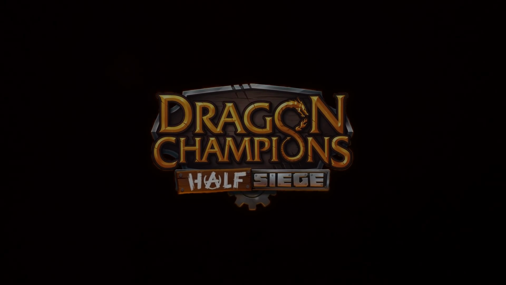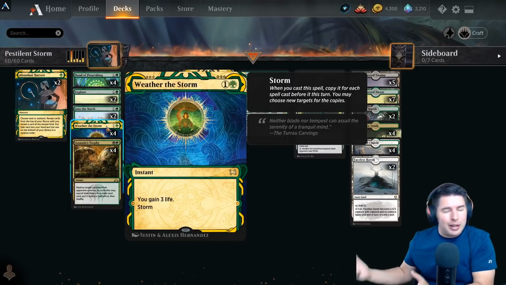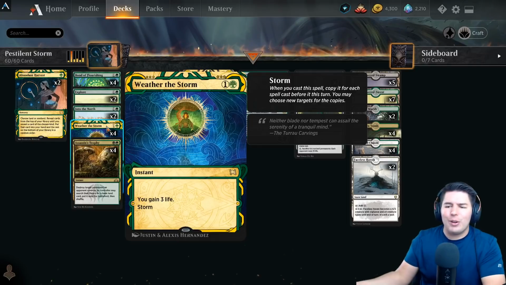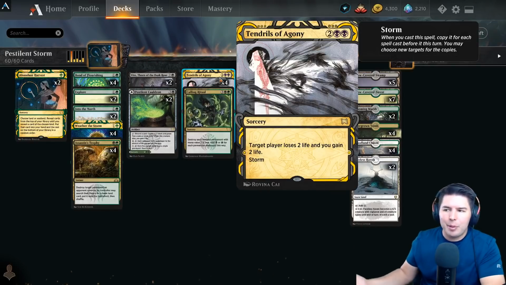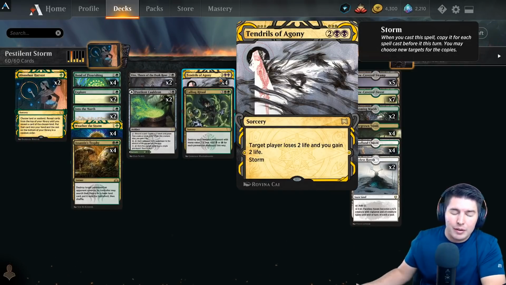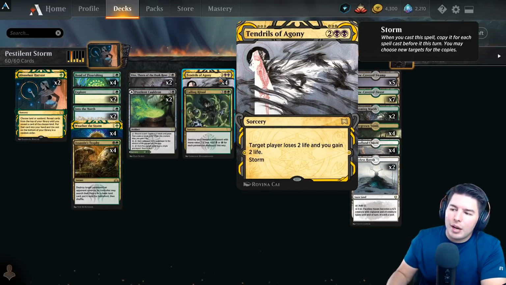So we got some sweet new cards from the Strixhaven set Mystical Archive section, whatever that is called anyway, but we got Weather the Storm and we got Tendrils of Agony, which will storm off. So whenever you cast a spell, copy it for each spell that was cast before this turn. That also includes opponent's spells, by the way. Then you choose new targets for the copies.